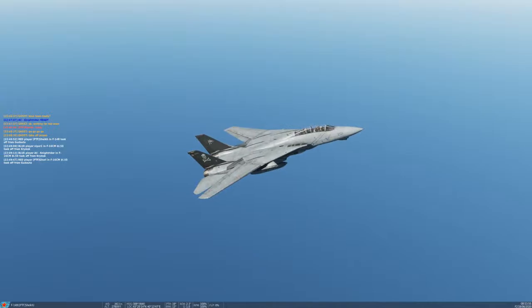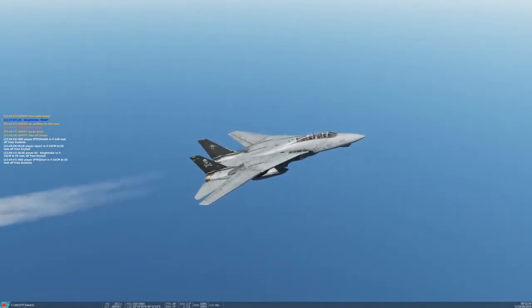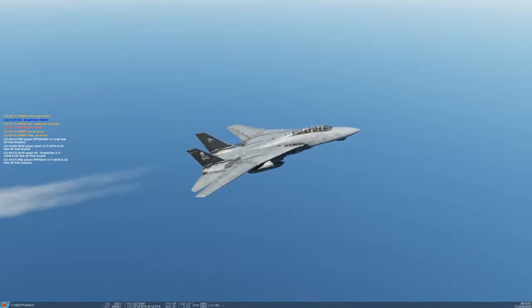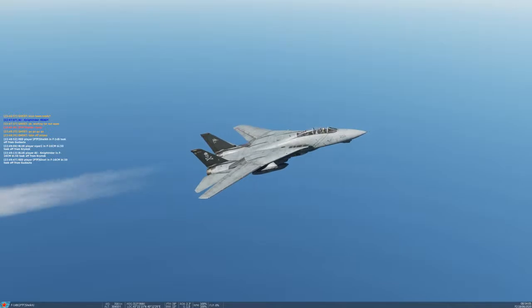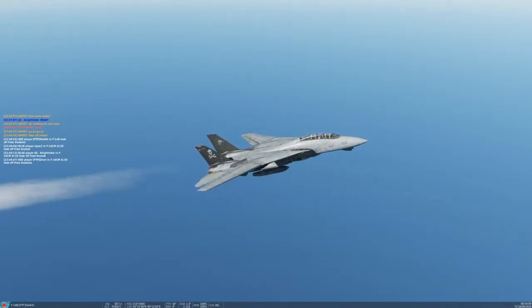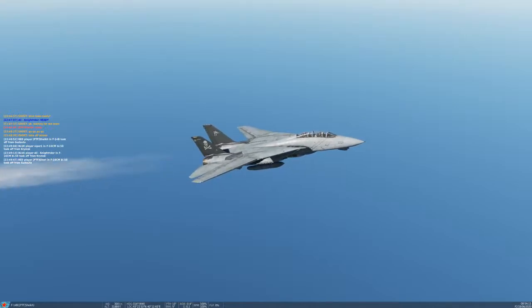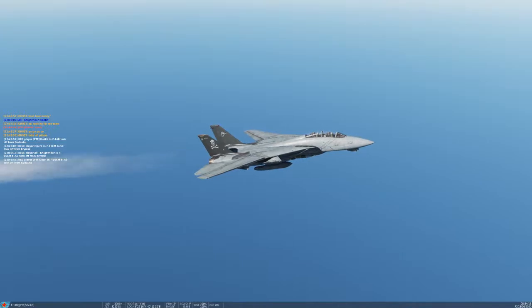So Mr. Sheikh climbing through 30,000. He's losing a little bit of speed as he's climbing up there. And Wari's catching up. He's 670 knots ground speed. Climbing through 20,000. I think they've reduced their linear distance to around 10 miles.